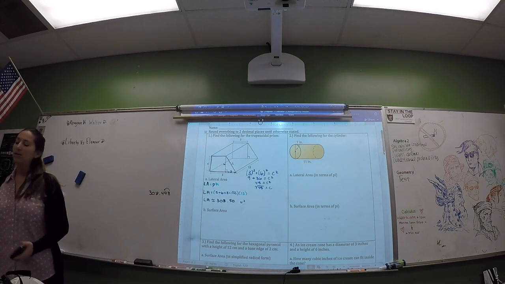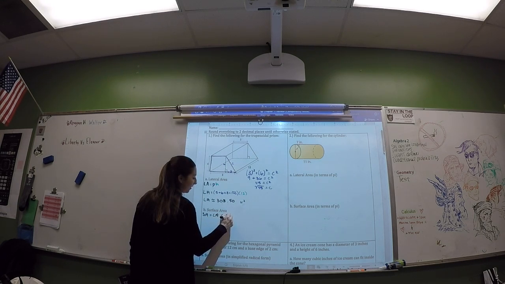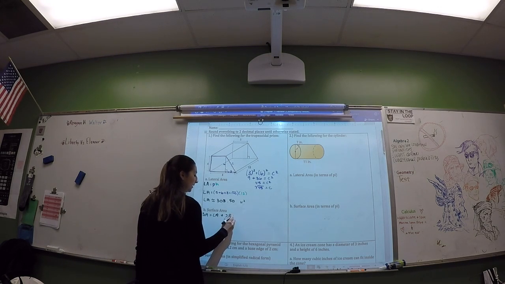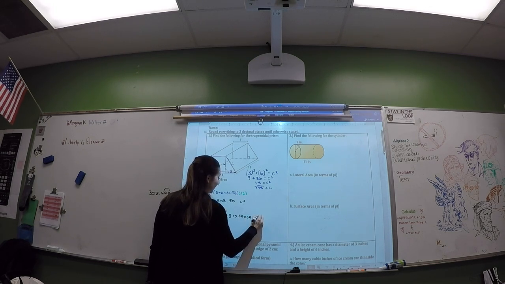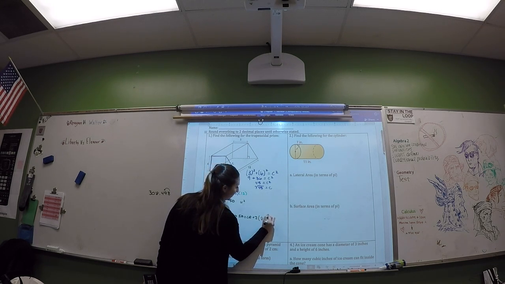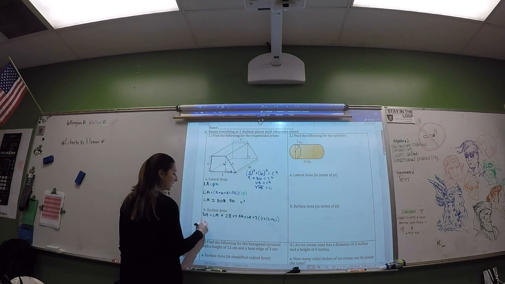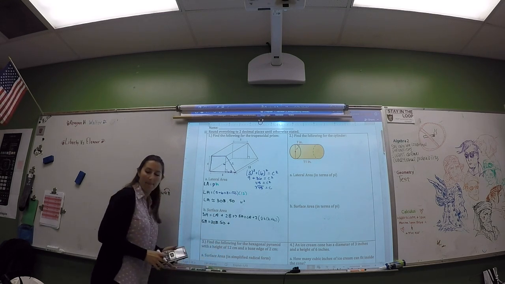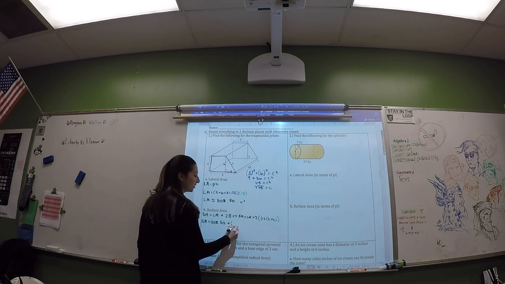To find surface area, you're going to add up the lateral area and the area of the two bases. So to be more specific, we're going to take the lateral area and add the two bases, which are trapezoids. The area of a trapezoid is 1/2 height, base 1 plus base 2. So surface area equals our lateral area plus, if you look at the 2 and the 1/2, those are essentially going to cancel each other out, so let's just leave those off.